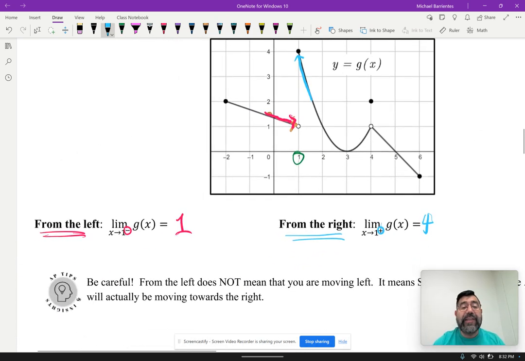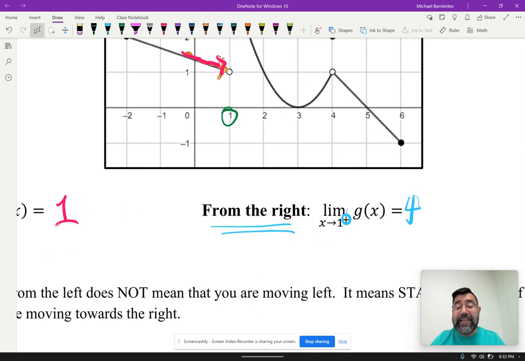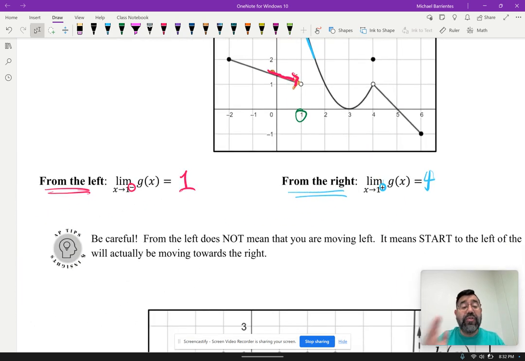We're going to start to practice with one-sided limits where I'm going to ask you, what is the left-sided limit, the limit of g of x as x approaches 1 from the left, it equals 1. And then the other statement, what is the limit of g of x as x approaches 1 from the right? Well, that equals 4. And because the left and the right do not agree, well, therefore, the limit does not exist.